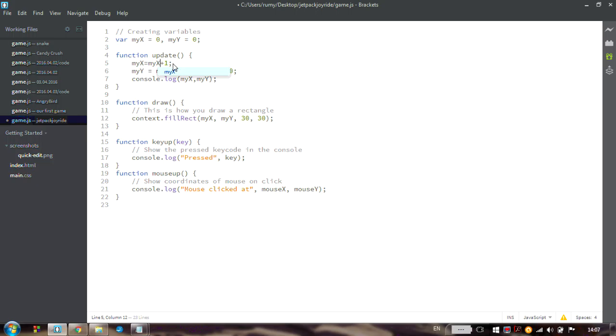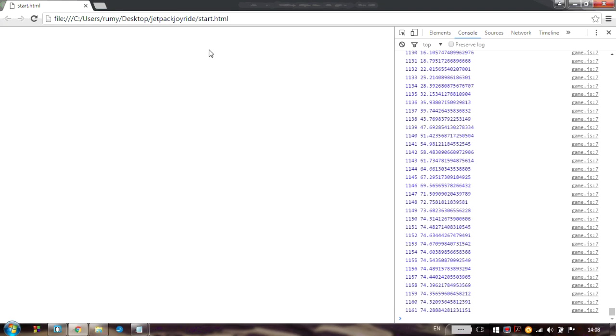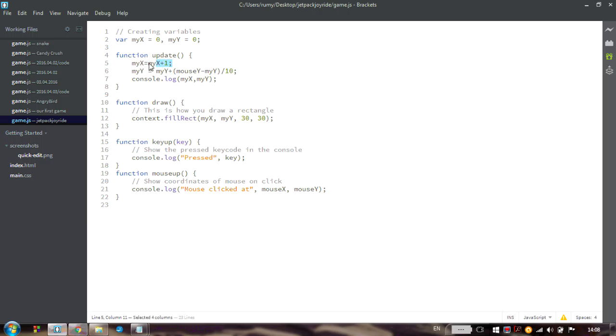Let's see what a stupid error I will have if I write it correctly here and here. I'm pretty sure we will have an error again. Let's see it. Ha ha! Check this out. It's actually working and it's actually animating something. The thing that happens is that on each execution of this line, the computer has to evaluate something written in the right side of the equals sign, and this is my x plus 1.